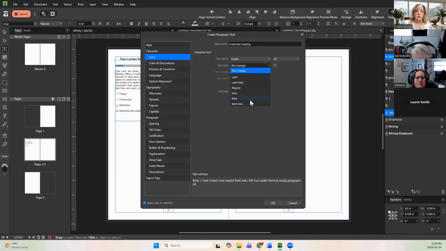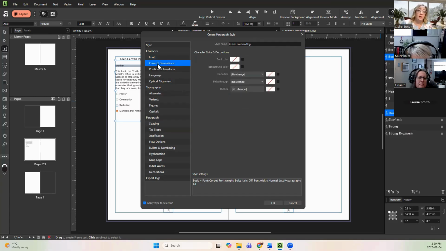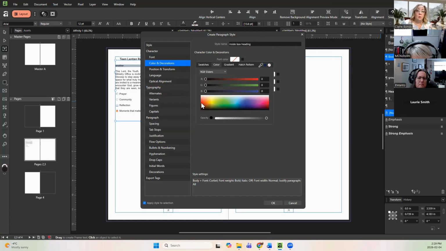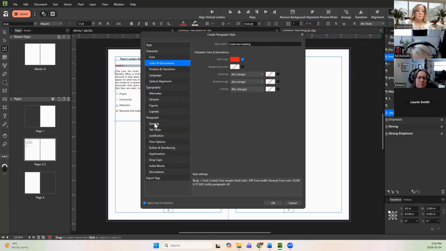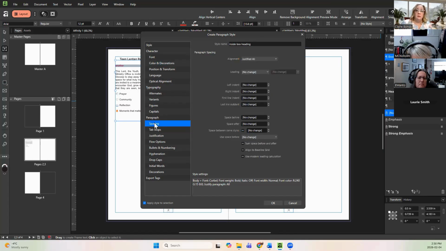I'm going to bold it. And then you can change the font color. If I wanted to make this red, I could make it red. And then I'm going to go down here to spacing. Right now it's fully justified. We don't want that. We want it left justified.